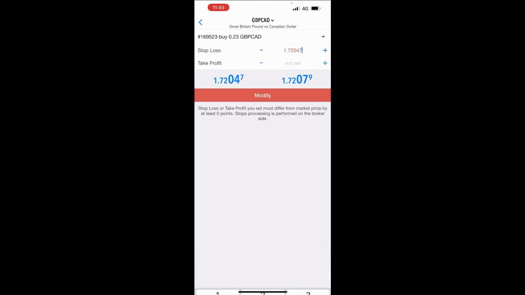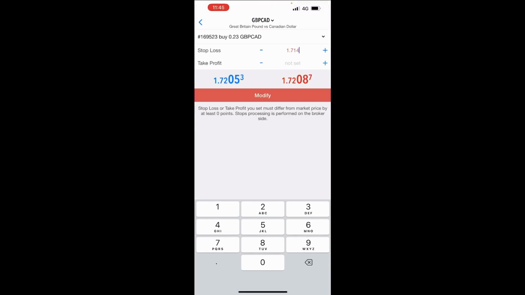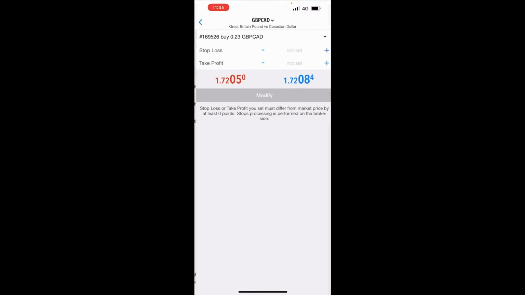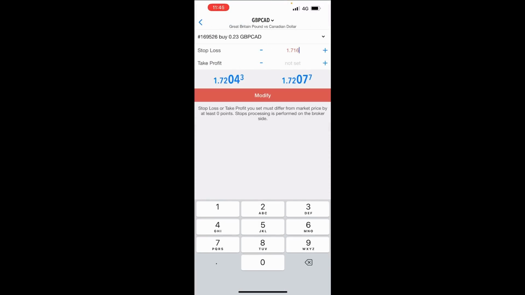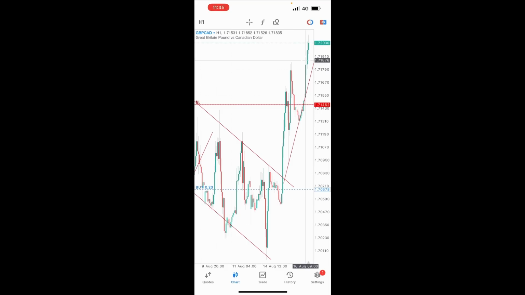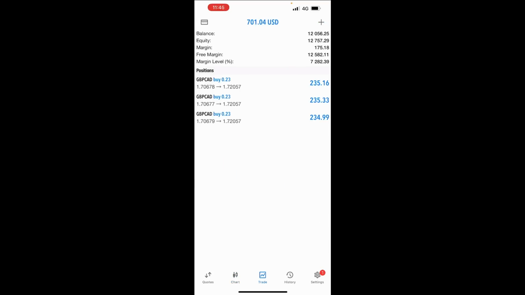1462. Let me just also modify the others as well to show you that this trick works. So using this trick, I know exactly that now I'm having my stop loss above entry. Whatever happens, I can never be stopped out on a loss. So that means the account is protected.